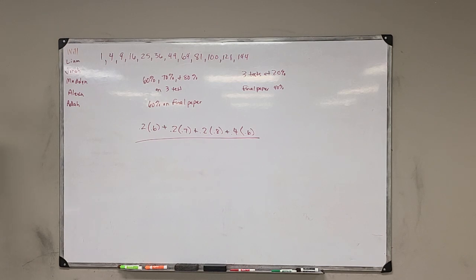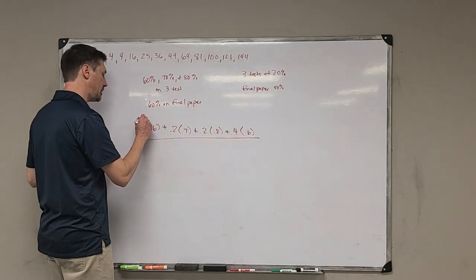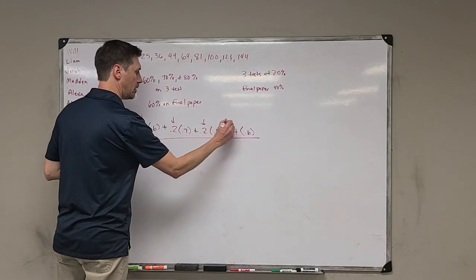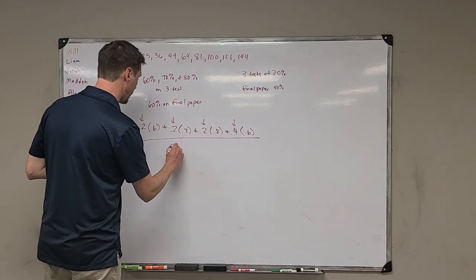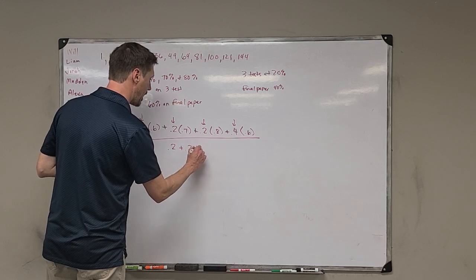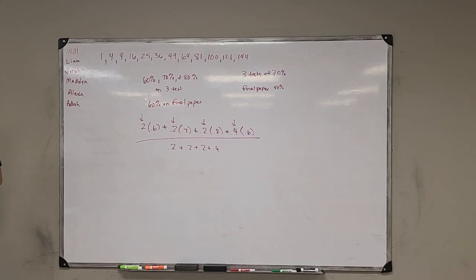Now, what are we going to divide this by? We got all these weird decimals in here. It gets kind of funky, but it's easy as long as we remember whatever number is on the bottom is always going to be these numbers here added together. Whatever the weights are added together. It would be 0.1 plus 0.2 plus 0.4, so it would be actually 1.0. It would be 1. I'm going to write it down like this so that we understand what the math would be to figure that out. But if we add all those together, it's just going to be 1. The whole thing's divided by 1.